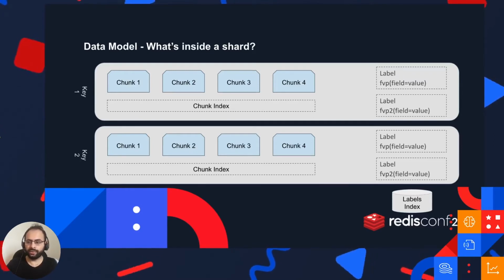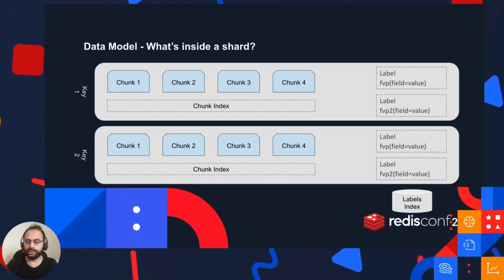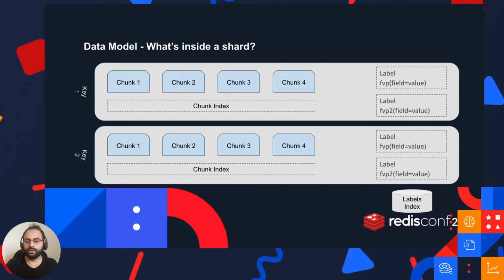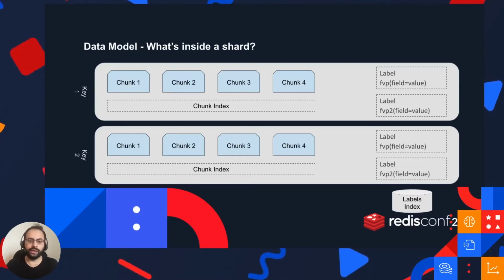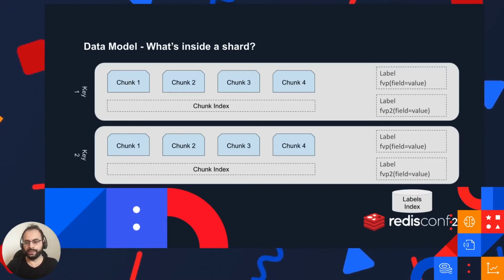You can pick any field and any value you want to tag your keys. We do that because later on we can query the data according to these labels. For example, we can say, bring me all the keys that are from a specific region and from a specific zone, or are not from a specific zone. This is crucial metadata that allows us later to create multi-key queries.